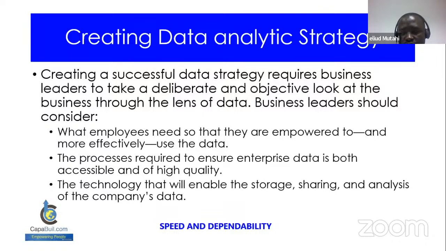You should also think about technology. Technology will enable you to store data, share data, and analyze the company's data. So when you're thinking of coming up with a data analytics strategy, you must look into this critically. What employees need to know: you need to empower them so they can use their data effectively. You also need to look at the process, which is ensuring that the organization's data is both accessible and of high quality. And then you also need to look at the technology. Technology will come in terms of storage, sharing, and analyzing that data so it can be very useful within the organization.